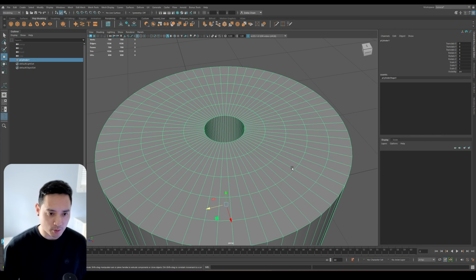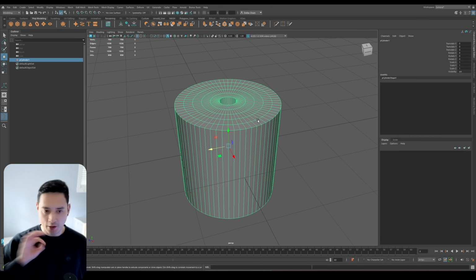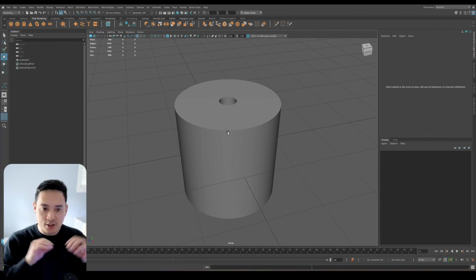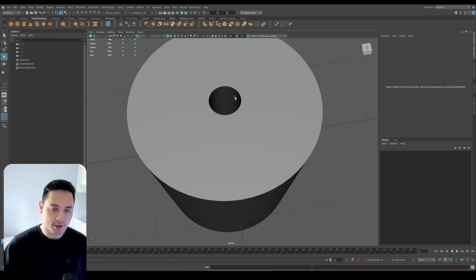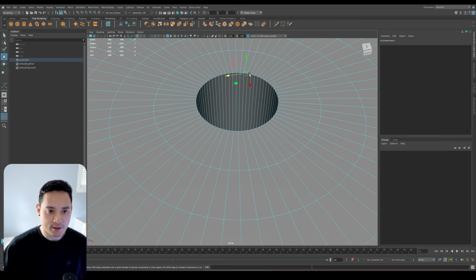Now, for example, let's say I have the cylinder, it's cranked up, right? The subdivisions are cranked up to like 64. And that's because we wanted things to be nice and smooth on the outside where the silhouette is. But on the inside here, the cylinder is so much smaller, you don't need all of that resolution. So what you can do is select every other edge, right? So you can go to bonus tools, select every other edge.